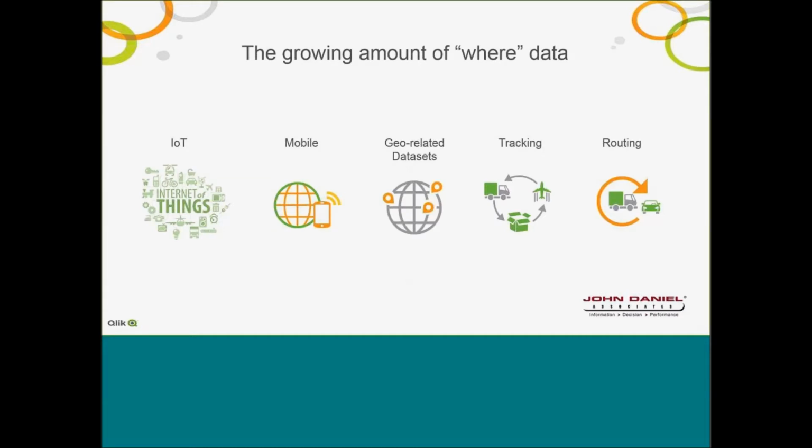So let's talk a little bit about GeoAnalytics and why it's become important to an analytics platform. We have, as a culture, become a very visual business culture, and there's been exponential growth in the amount of where-related data. Across the slide: Internet of Things, mobile, geo-related data sets, et cetera. There is location-related data on just about every cell phone. Where is it now? Where was it? And coupled with that, there are a multitude of geo-related data sets.